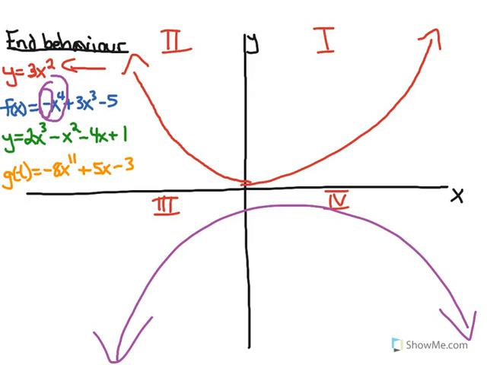Once again, with the green function, we have multiple terms, but this 2x cubed is the largest term, the highest exponent, so that's the only one we're going to focus on. Now this one has an odd exponent, so it treats numbers a little bit differently. When x values get really big positive, when you cube that big positive number, that's still really positive. So we're somewhere up here in quadrant 1, right? As we go really big x, y gets really big as well.